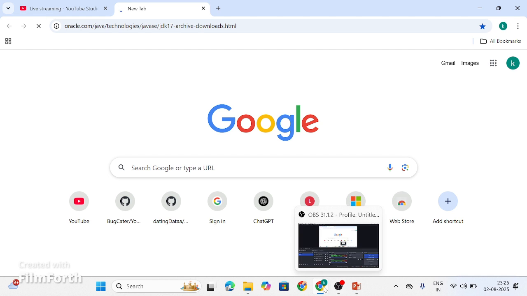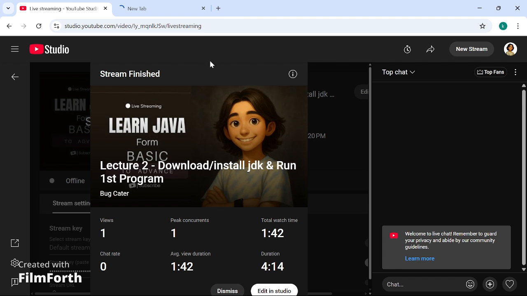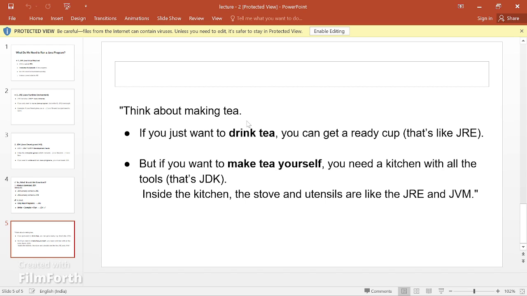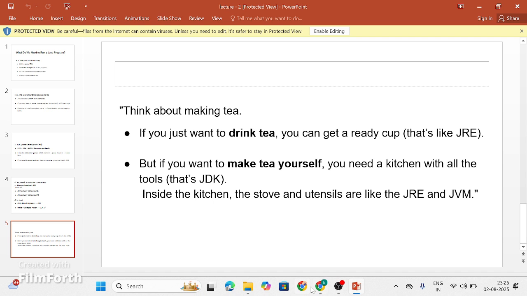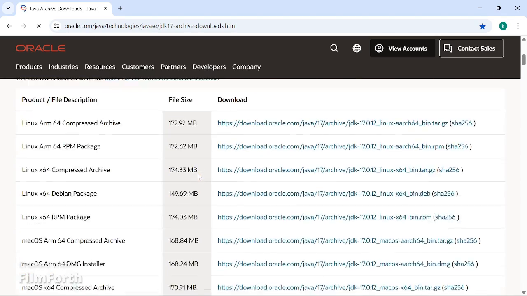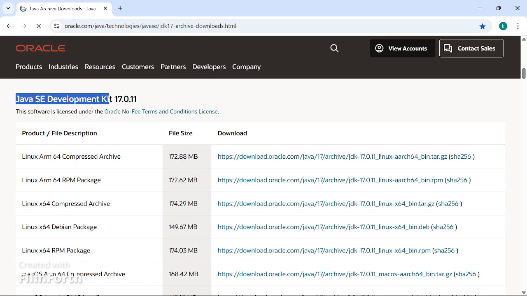Today the net is very slow, I don't know why, but I'll try. Here it is: Java SE Development Kit 17.0.11.